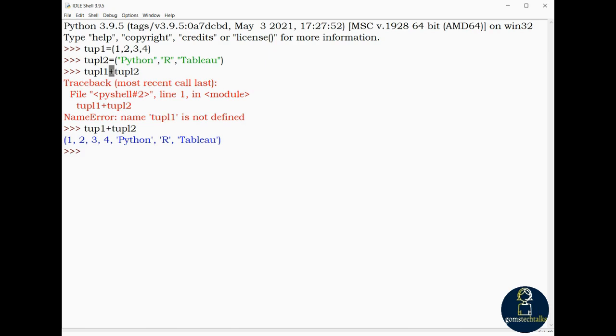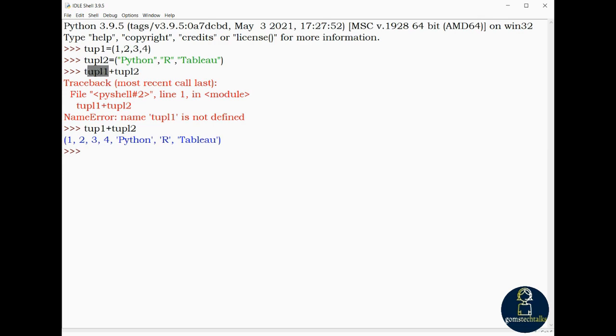So the plus operator will behave according to the operands. So what are operands? You can see that plus is an operator, which is a binary operator because it is working based on two operands.